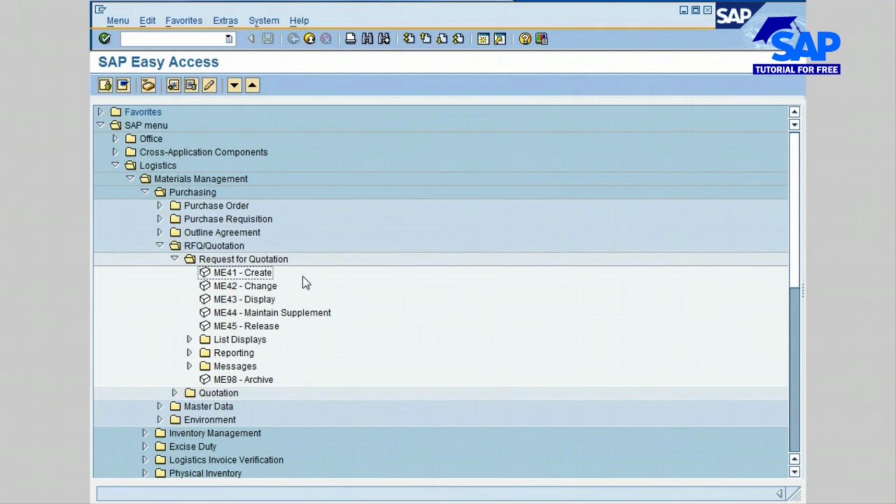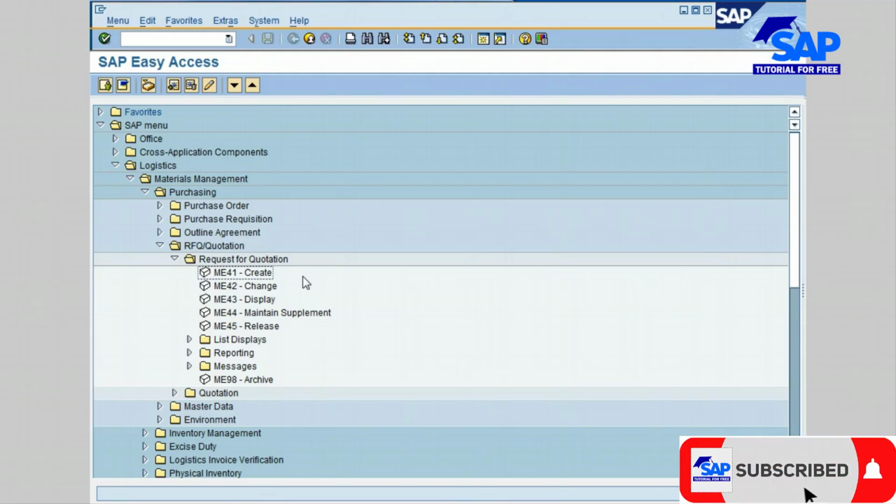Before I go ahead and conclude this lesson, I would like to go back and mention one more time the collective number. As I mentioned earlier, organizations that send out RFQs for a collective bid can use the collective number. For example, if a customer is creating a new project, there may be tens or hundreds of new materials that need to be used as well as new services. So, to collectively identify the many RFQs, the client may use a collective number to ensure that all individual RFQs are tied to that single project.